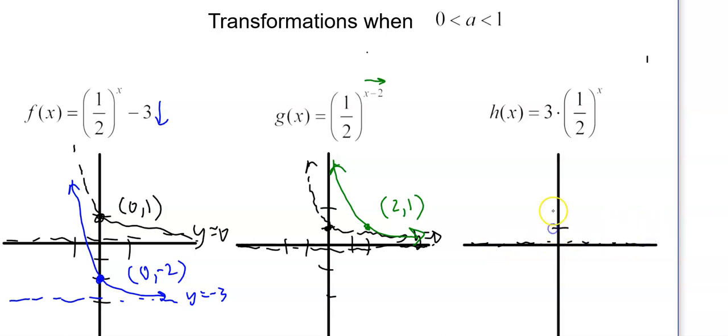I think you're probably getting this. I just want to do one more of this one, and then we'll finish off on one more concept. So again, start with the parent graph. Don't forget to label the asymptote. I almost did. Y equals 0 is our decay parent graph. So the 3, we're multiplying the y value. So it was at 0, 1. Now it's going to be at 0, 3 because the y value is multiplied and it's still decaying and it still approaches the asymptote at y equals 0. So it didn't move up, it just stretched. So it's falling faster, I guess.